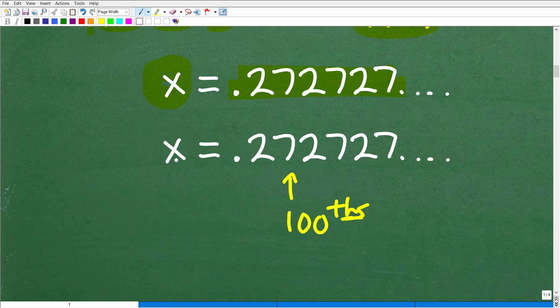So now that I have this number, this variable that represents this fraction, the key is you want to look at the digit where the pattern ends. We can see that the digits here that are repeating are 2 and 7, and then 2 and 7 repeat again. So at the 7 is where our first digits end. Our repeating decimal 0.27 is repeating after the hundredths place. This is the tenths place, this is the hundredths place.